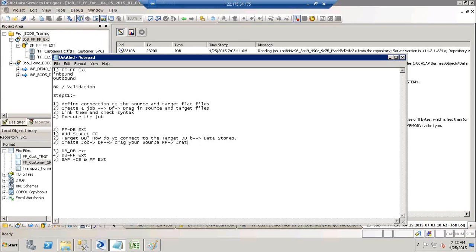Then create a template table and point it to your target data store, and connect your source to target, and the fourth step is to execute the job. So no matter what source or what target, the activity that you do within your data services is pretty much the same. You create a job, you create a data flow, you pull in your source table or a file, you pull in your target table or a file, and then you link them and execute them. So that is what we do in data services, right?